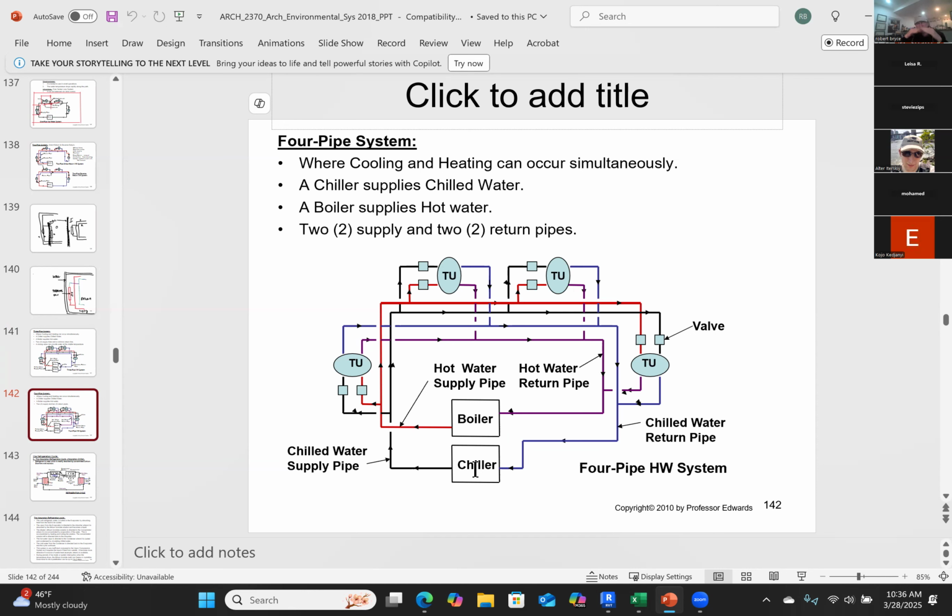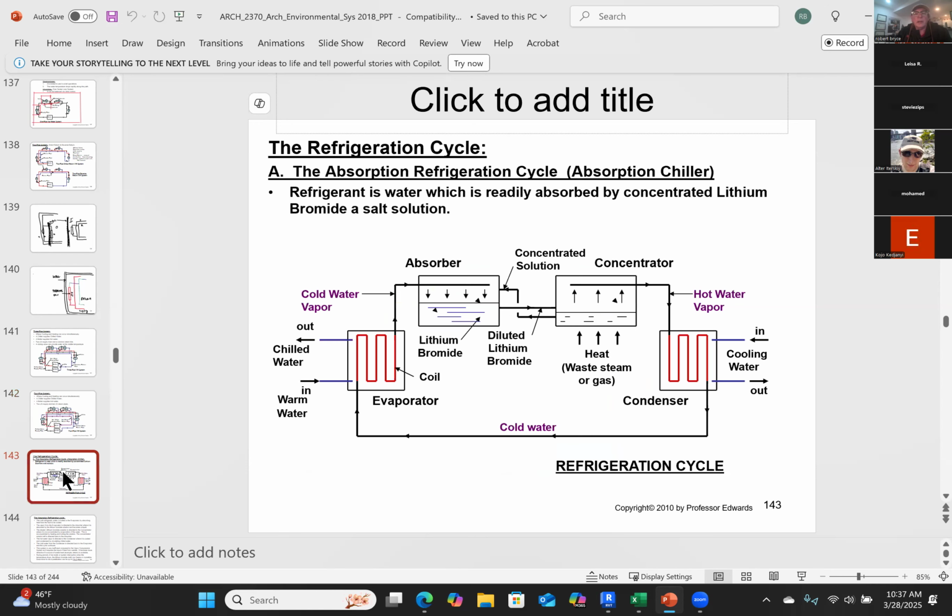It's changing the temperature of that, and then you're sending that water back to the heating element, which is the boiler, and you have to heat that water back up. Your delta T is different because you're dumping chilled water into that, reducing the temperature down. That's the incoming, and then the output has to be 120 or greater. So what do you have? You have a larger delta T, which means you're going to put more energy into that system in order to raise the temperature back up again.